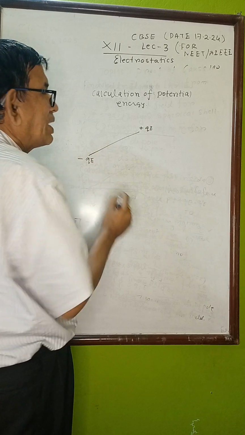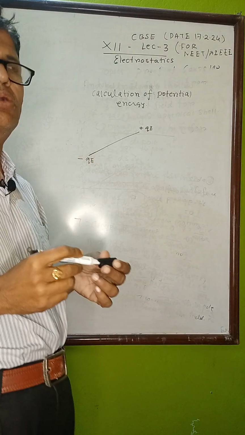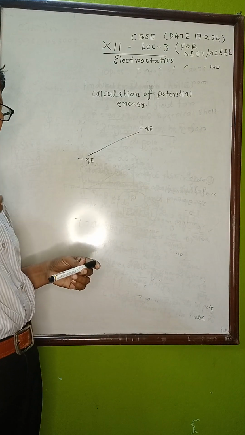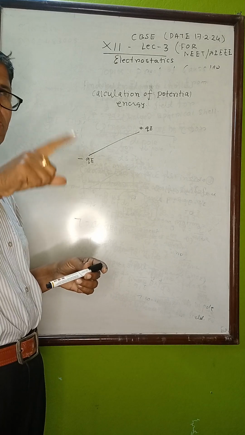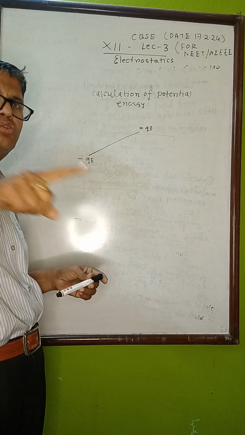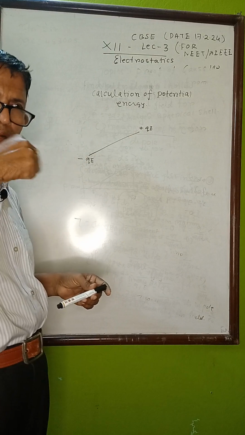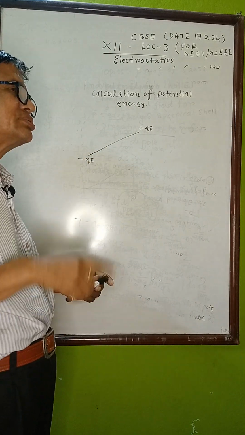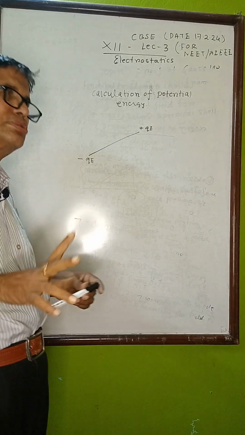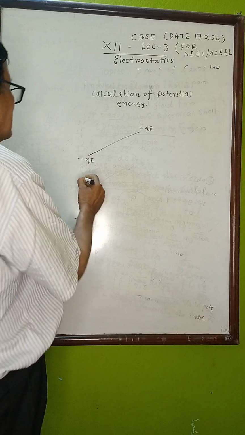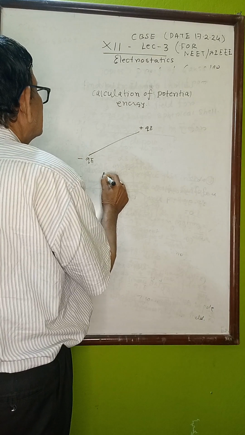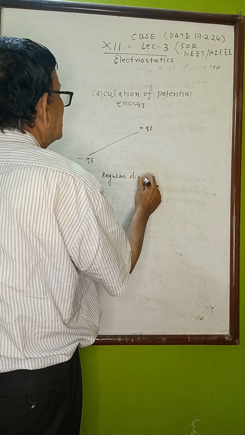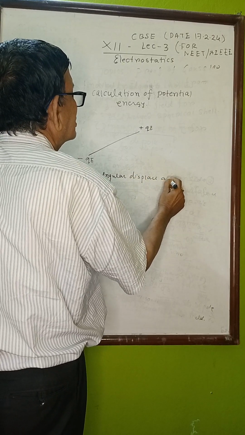Now the question is, if the dipole is placed in a non-uniform field, then what will happen? Net force is not equal to 0. In that case, two motions you will observe. One is the accelerated linear motion due to the resultant force, and the other is the torque making it rotate. So both rotational motion and linear, rectilinear motion you will observe. Now you see the angular displacement against the torque.